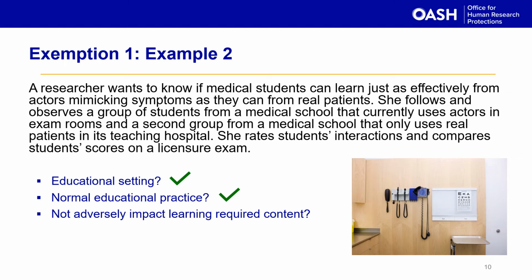Is the research likely to not adversely impact the required learning? No, the research is not likely to adversely impact the learning. The students are doing exactly what they would be doing otherwise, and the researcher is just observing, making notes, and using exam scores to help with her analysis. The exemption probably does apply.